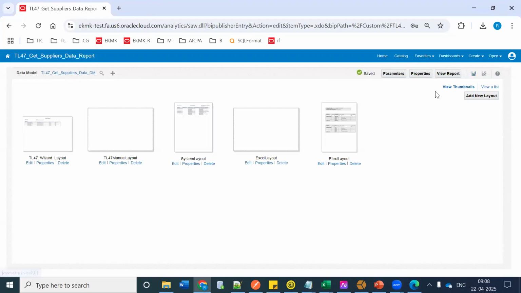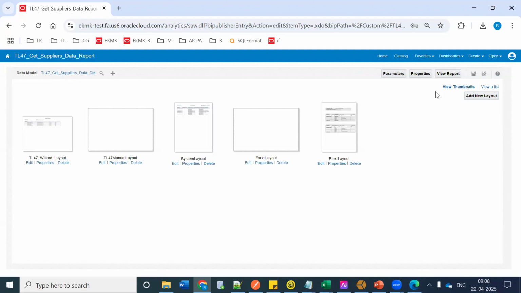Okay, schedule team. When we go for a schedule, the report needs to be executed every 1 day, every 6 hours, or every 1 hour, depending on the frequency.